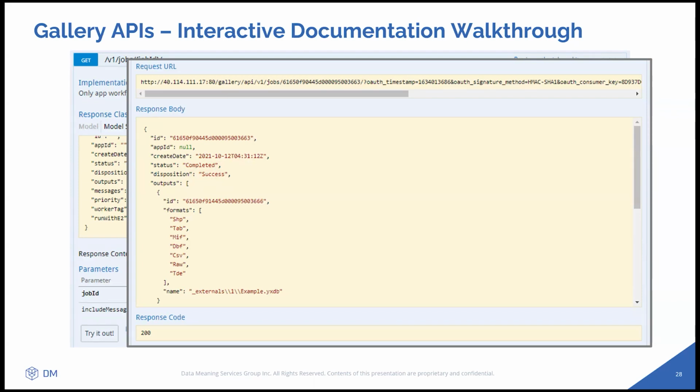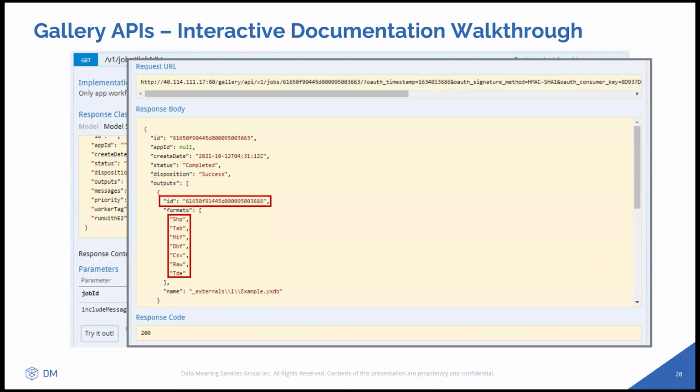And you can also see here another ID, outputs and then ID. That ID for the output is the ID of the file that has been generated from that workflow. So that workflow is generating a file, and that's the ID of that file.